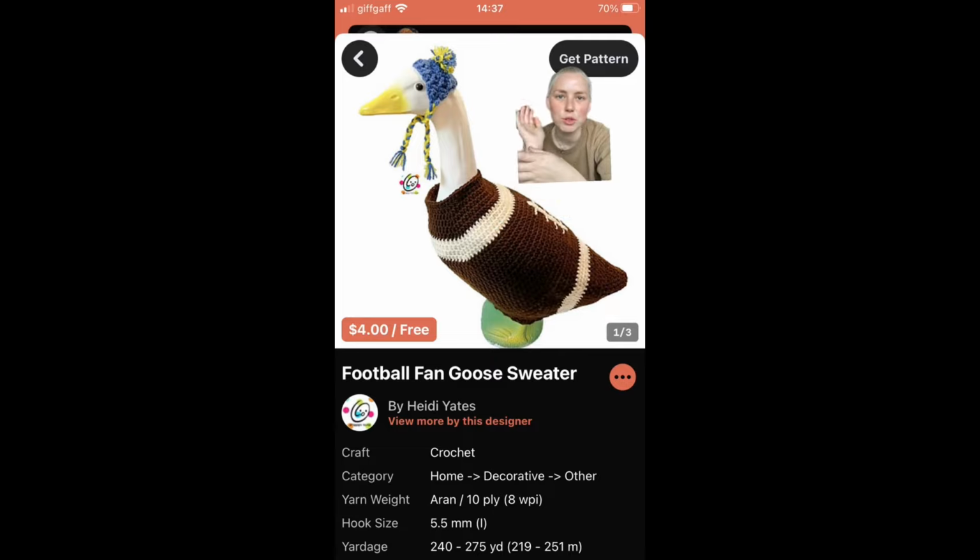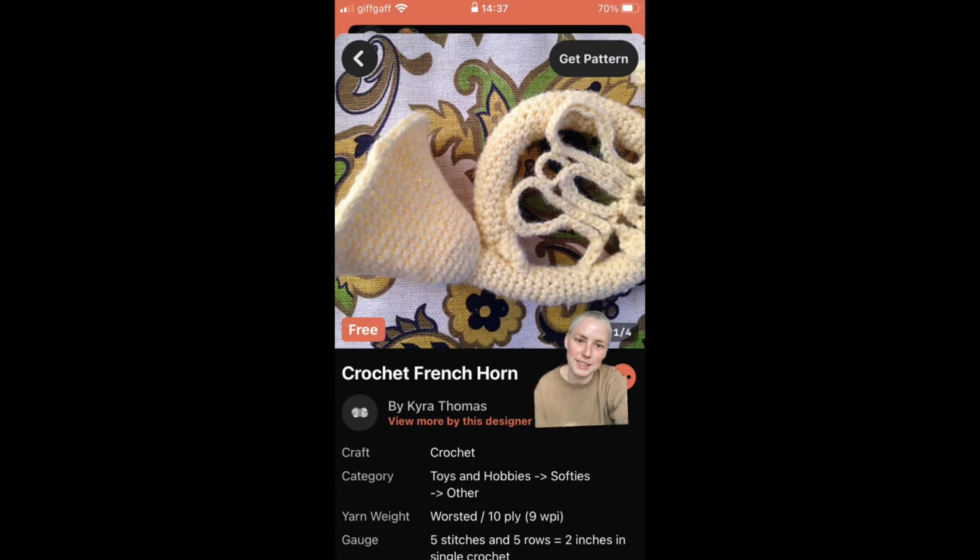Okay, this is one of my favorites. At first I thought the goose was part of the pattern, but it's not. It's just the jumper for the goose. And if you look on her website or on the rest of her Ravelry, she's got like loads of different clothes for the goose. Am I missing something? Is this like a goose that you can find easily? And how do I get it? Because I want to make it clothes. So good.